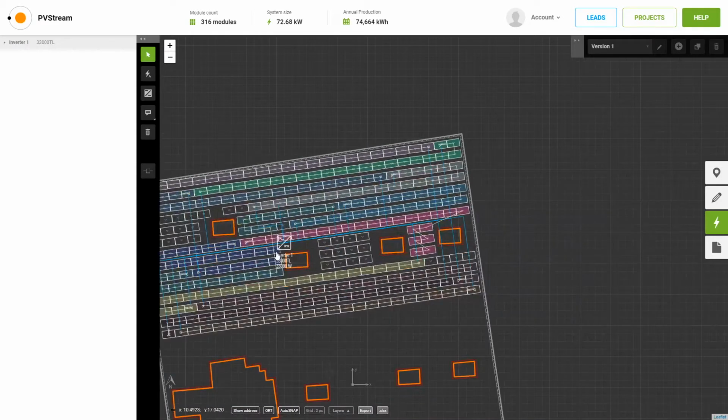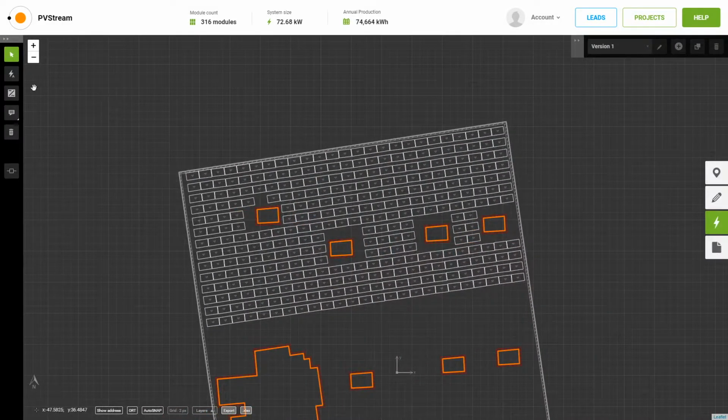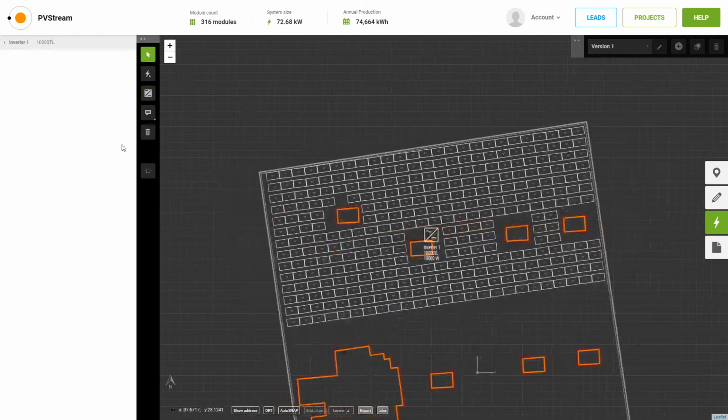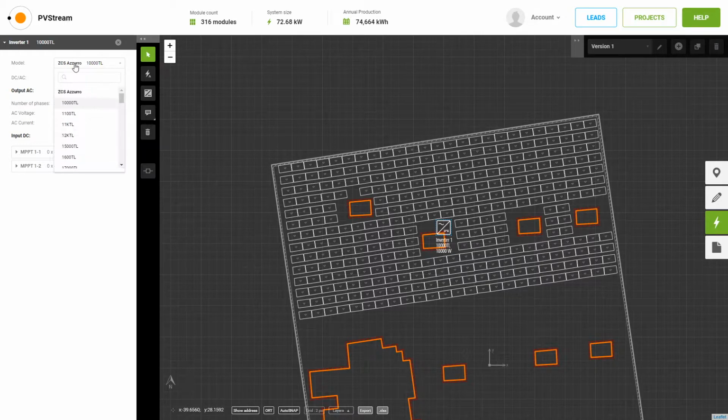And definitely you can completely remove this inverter and do everything manually. So to remove the inverter, you can click here, or just press the delete button on your keyboard. Okay, let's delete the inverter. And let me do the design completely manually. Let me add an inverter. This button is add inverter here. Let me select the module. Well, actually, let me use this inverter.